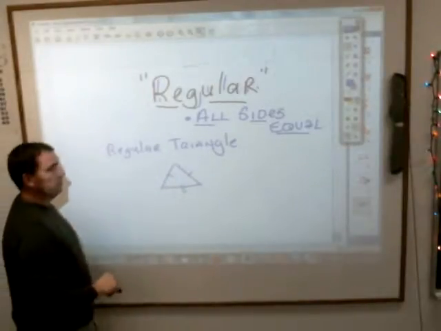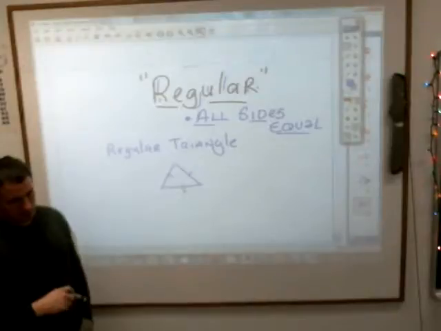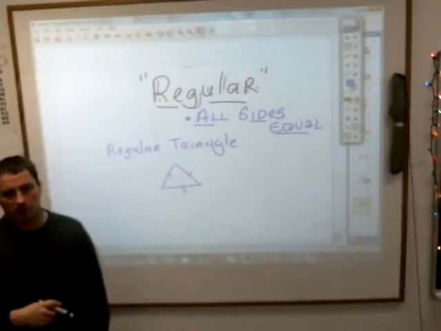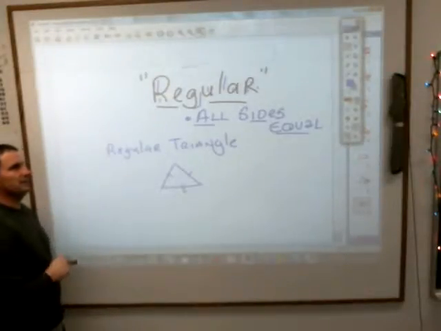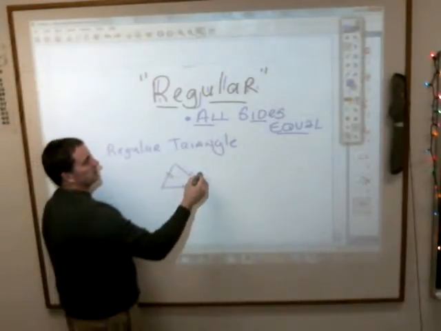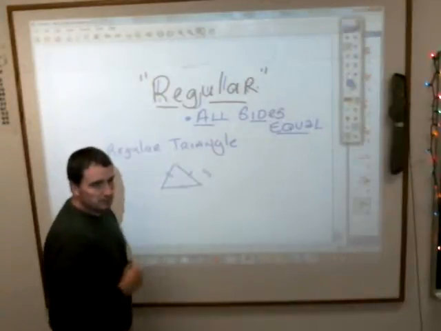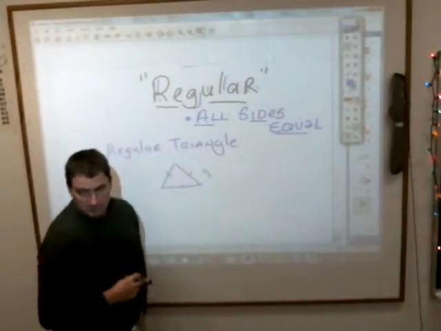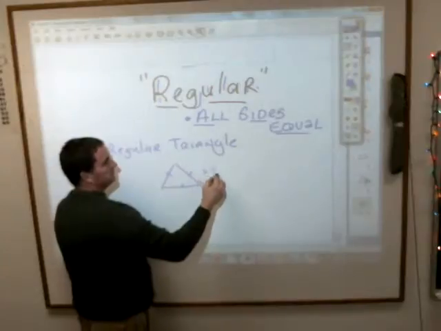By the way, there was another one people missed on this quiz. I asked, I don't remember what it was, I asked if I named it by its sides, and somebody put acute as opposed to sides. What type of triangle is a regular triangle called, by the way? We talked about this with triangles. Ryan, it is a?